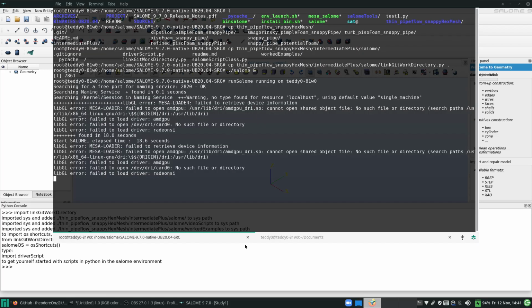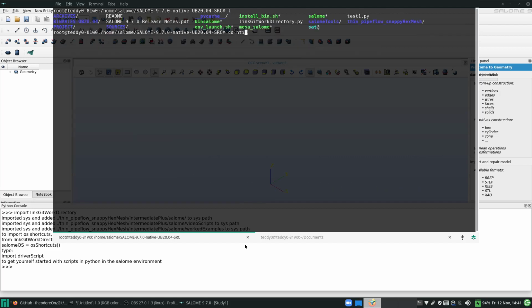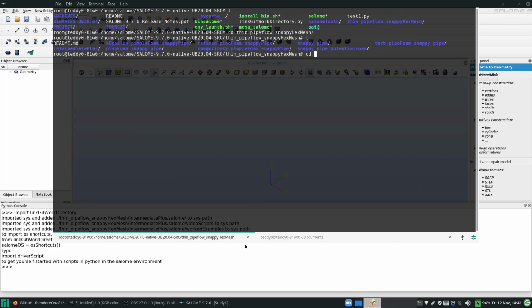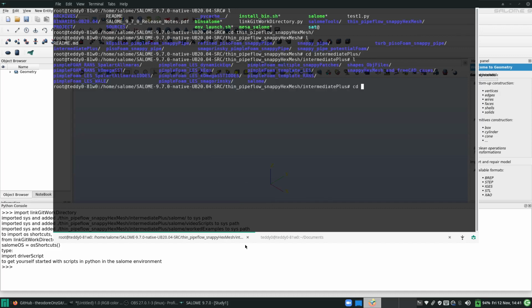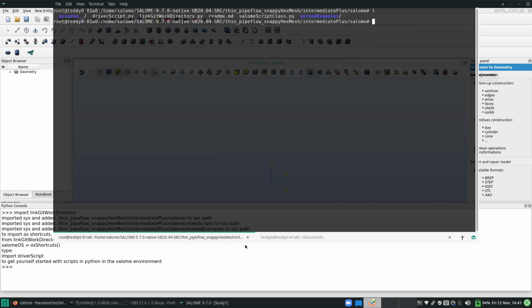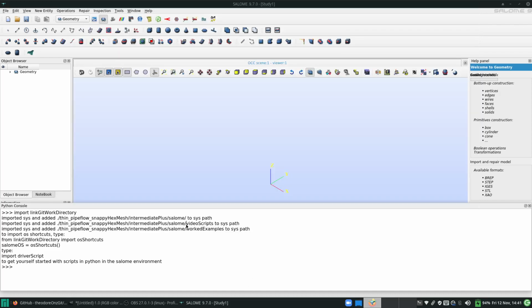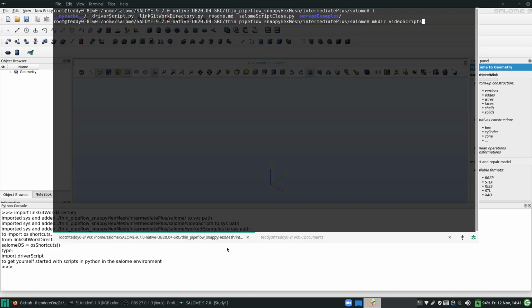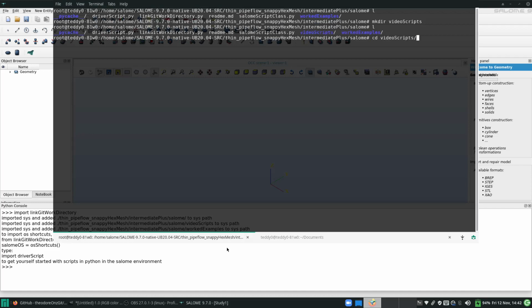What it means now is that I can go to thin pipe flow snappy hex mesh, intermediate plus, and add files in here and get things done. I'm going to make a directory called video scripts, because in my Git work directory I added this path called video scripts under my Salome. These will be the scripts I will be making in front of you, doing a live demo in the video.